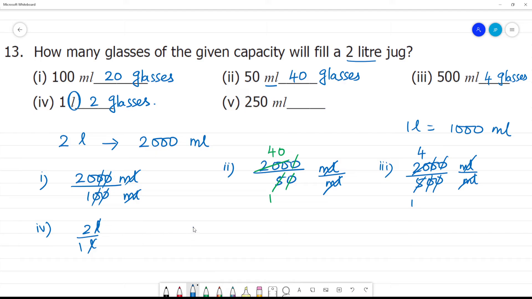Last one, 5th one is 250 ml. 2,000 divided by 250 ml. The ml units cancel. Cancel the zeros. 25 goes into 200 eight times. So 8 glasses, each capacity 250 ml.